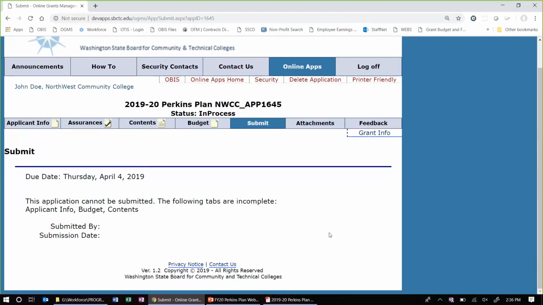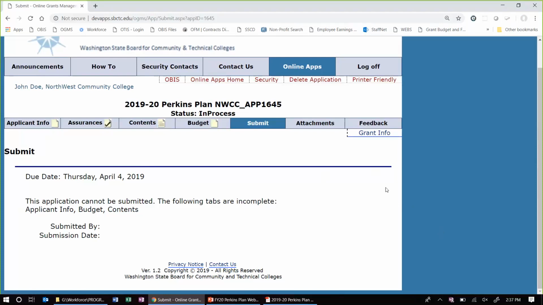Okay, so the next thing we're going to go into is, I'm just going to stay on in OGMS and not go back to the PowerPoint for right now. We're going to talk about application feedback and approval. It's possible that your grant application may require minor revisions before we can approve it for funding. These are often minor budget changes like an item is allowable but must be moved from one budget category to another. If this is the case, you'll receive an email from OGMS letting you know that you have feedback for your grant. Once you've logged into OGMS, you'll see that your grant status has changed from submitted to follow-up.